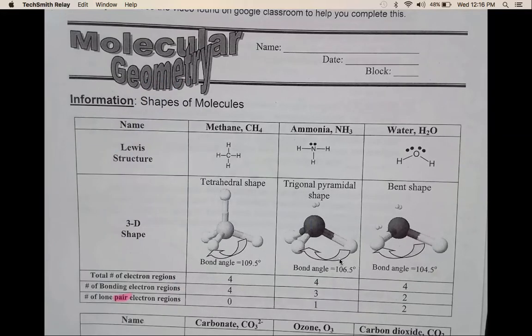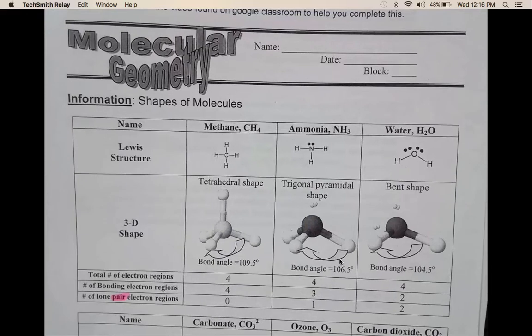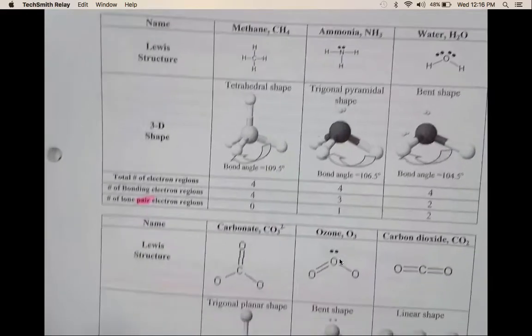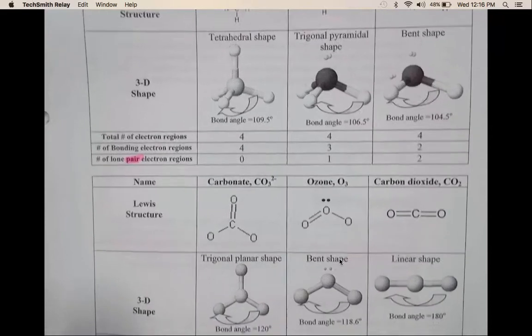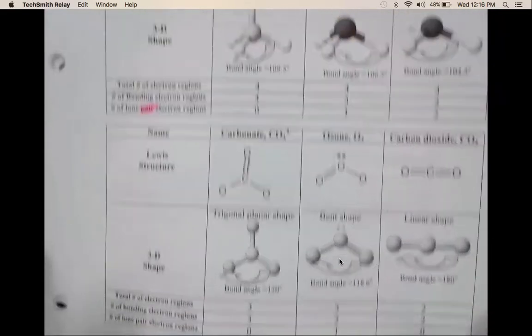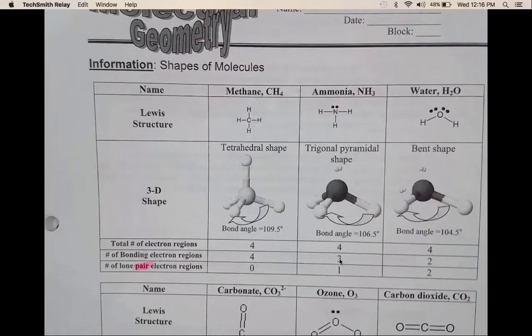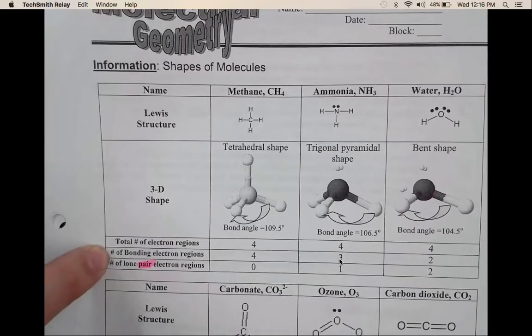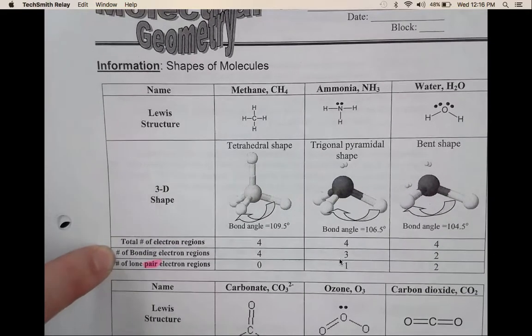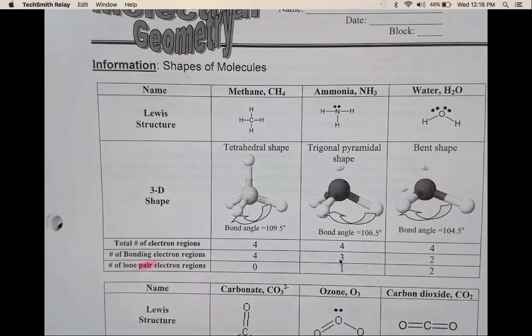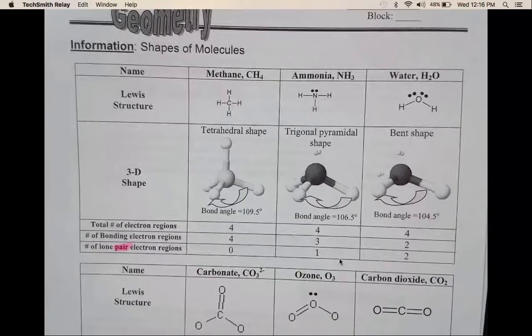Today we are taking a look at molecular geometry. We start off with an entire page of information. It is information on different shapes of molecules. This table will always be given to you. I won't give you the information on the regions. However, after this ChemQuest, you will know how to determine those.